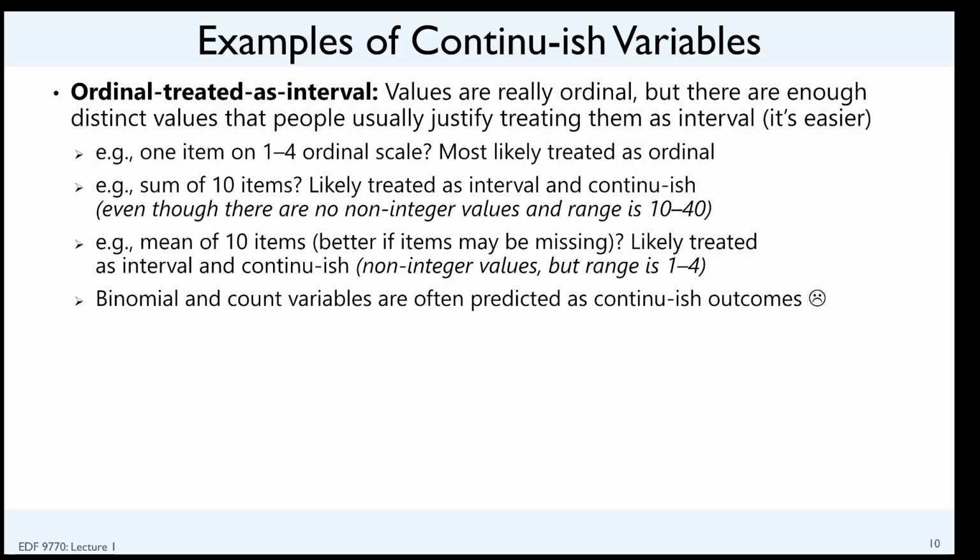So in that case, you have an outcome that varies between 10 and 40. If you have 10 items, each on a 4-point scale, it has 2 boundaries. So it's really not different than a binomial outcome. The same thing is true if you take a mean instead, which you should always do if you have any chance of missing data for your items. Then the range is 1 to 4, continuous between, but you still have those boundaries. That's something to watch for in the data that you're going to be analyzing.